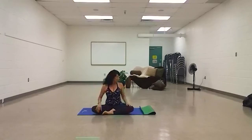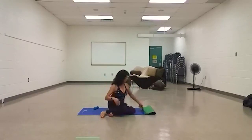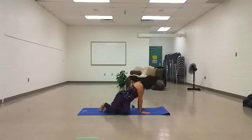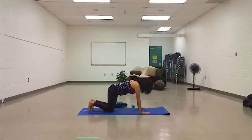Now, let's put the soles of the feet on the floor, drop the knees, untangle the mat, weights out of the way, put your hands at the length of the mat, put your toes on the mat, and pull the knees underneath, lifting that belly up. Now, again, you can do cat. I'm going to do one cat just in case anybody didn't see my previous videos.